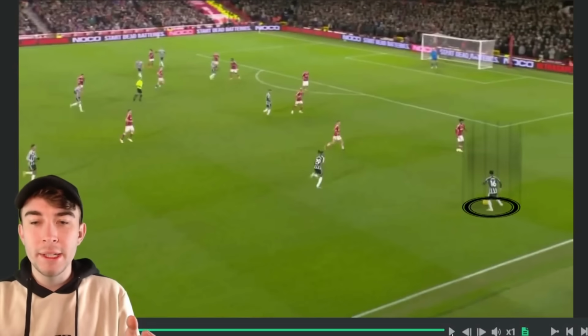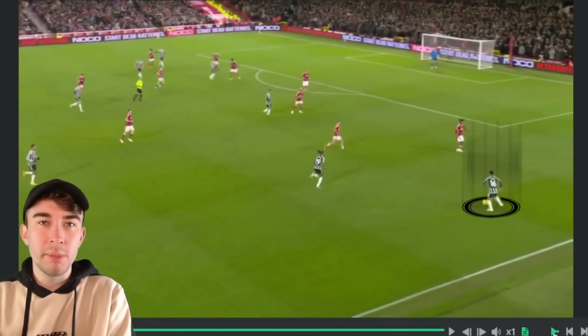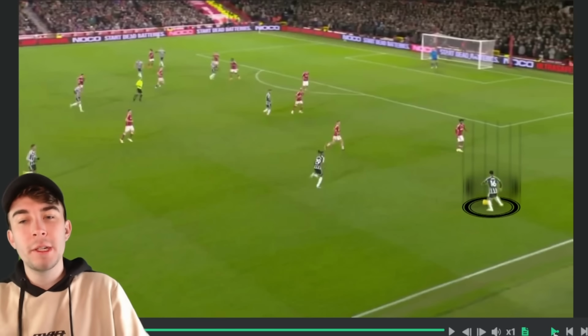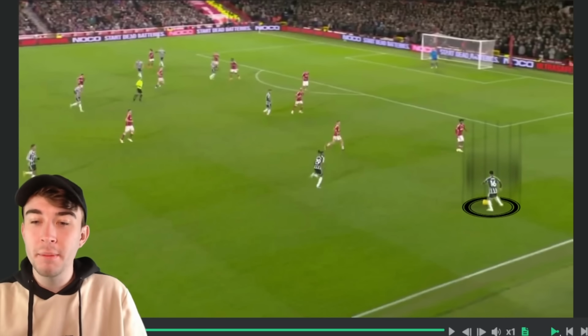Next clip, Amad Diallo receives on the right wing. Now again, his intention is, can I get this ball inside onto my left foot? Because he is quite a one-footed player. He can use his right foot. He's not like Antony in that way. He can use his right, but he certainly prefers his left. But I don't know if that's because he wants to use his left foot actually, or just because he wants to be inside the pitch. I'm not too sure. It would be interesting to see him play on the other side.